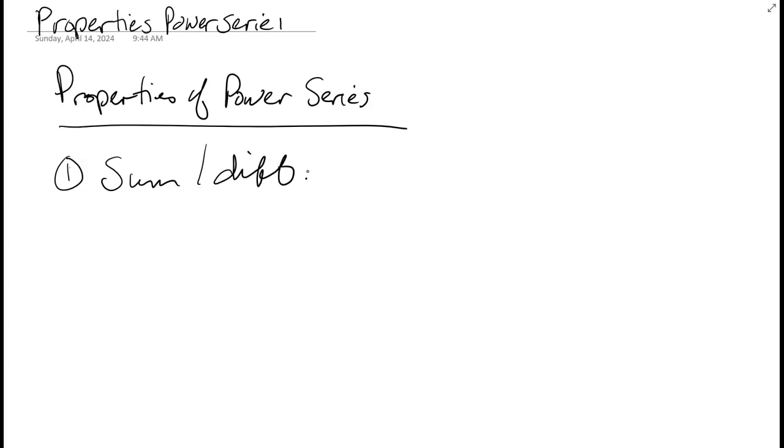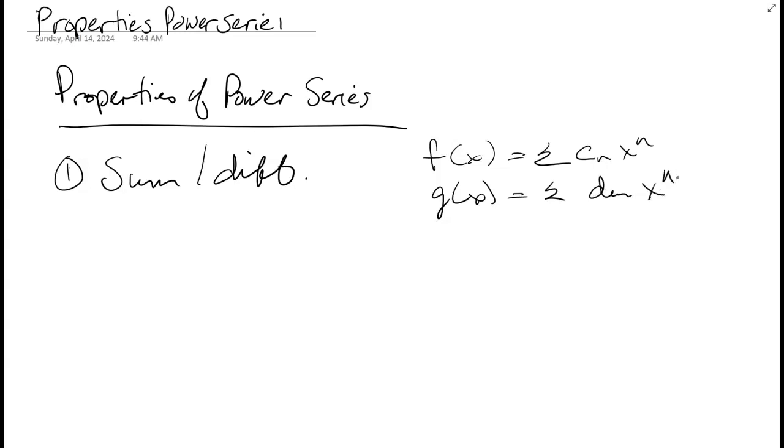So if you had two series where f of x equals the summation of c sub n, x to the n, and g of x is another power series with a different coefficient, but notice they're both centered at 0, and they both need to start. A couple things. They both need to be centered at the same location. So they're either both centered at 0 or both centered at the same a, like x minus 2 to the n.